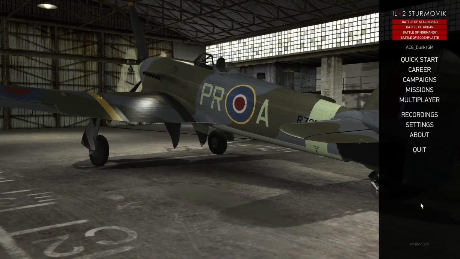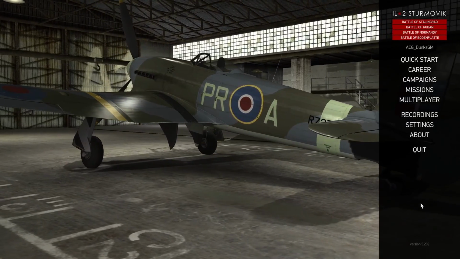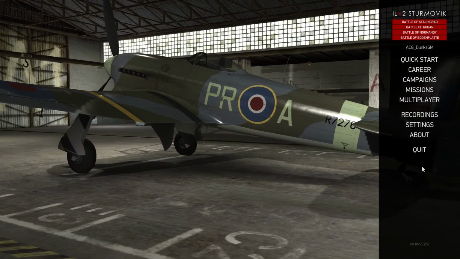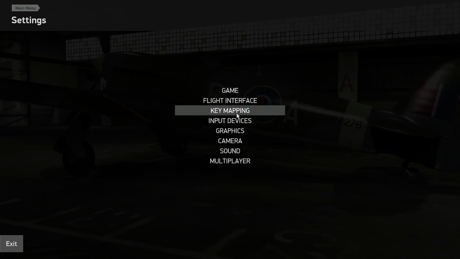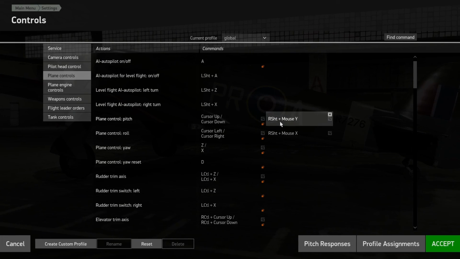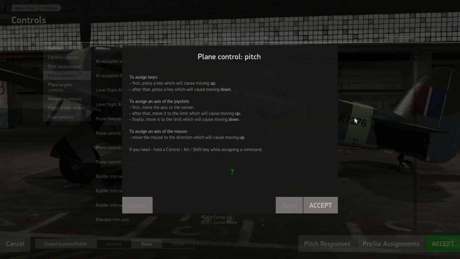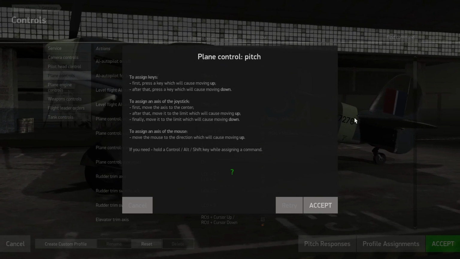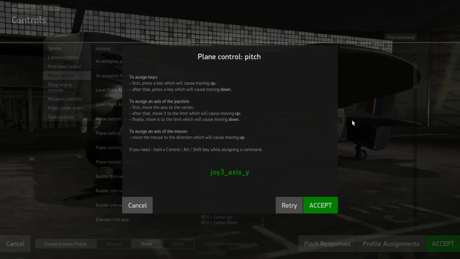The final step, once you've created your profile, you're running it and you've loaded up the game, is to map the axes that you created to their respective functions. In this example, that's going to be the pitch, the roll, the yaw, the wheel brake, and the engine throttle.